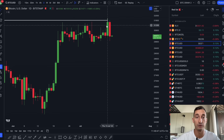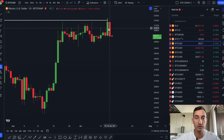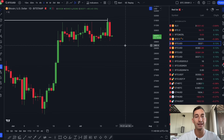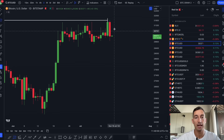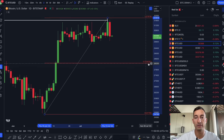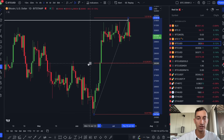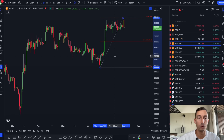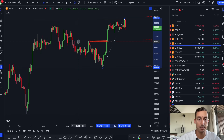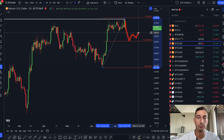Remember, we're looking at the macro, and of course there are going to be more false signals on the shorter-term charts because there's more volatility there. So far, nothing has really come of the test and we've come back down. Looking at the downside worst-case scenarios, the price still remains at roughly $28,000 for the 50% level — that's at the top of that first really solid breakout bar on the 20th of June. It also comes in at the tops from the end of May, so it could be a potentially good area for support.